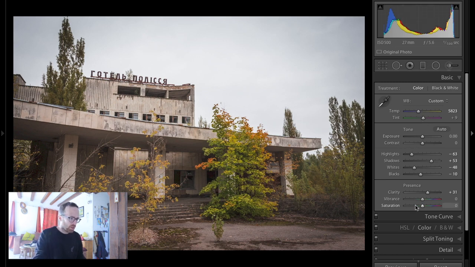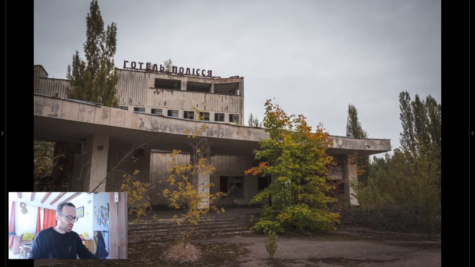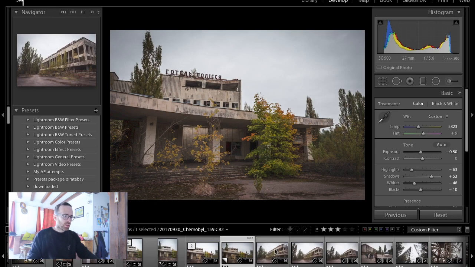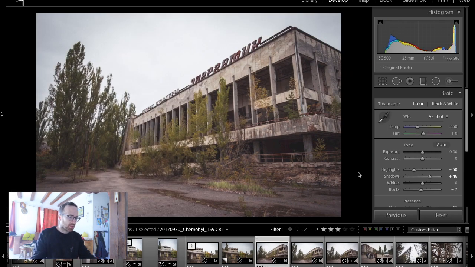We'll have a quick look at my original edit, which I was doing yesterday. It's a little bit colder. Maybe I've overcooked this one a little bit, but I like the colours in this image now. Maybe the exposure needs to come down just to give a bit more moodiness to the image. But other than that, I'm pretty pleased. And as part of a set of images, this feel has bled into the other stuff that I shot that day.